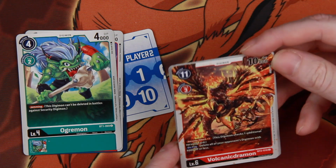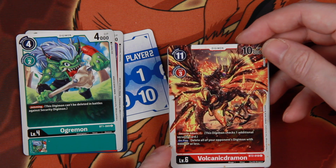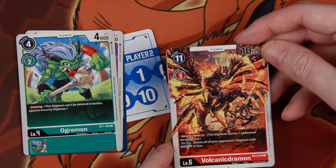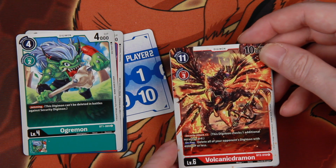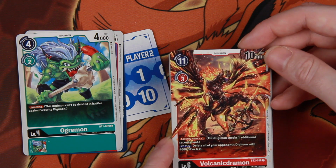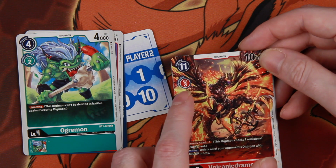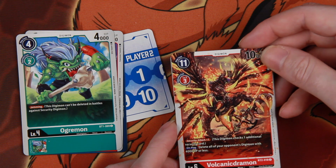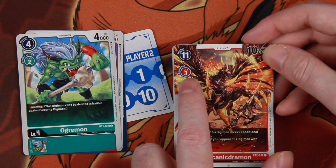Volcanic Dramon. Okay, is this my rare? No, it says it's a common. Wow, okay. Security attack +1. This Digimon checks 1 additional security card, so this is Double Breaker, Double Strike, whatever you want to call it. On play, delete all of your opponent's Digimon with 4,000 DP or less. Wow. It digivolves at cost 3 from a level 5.